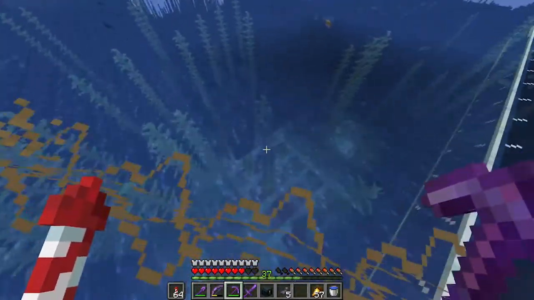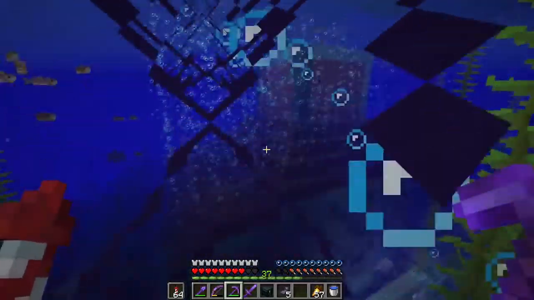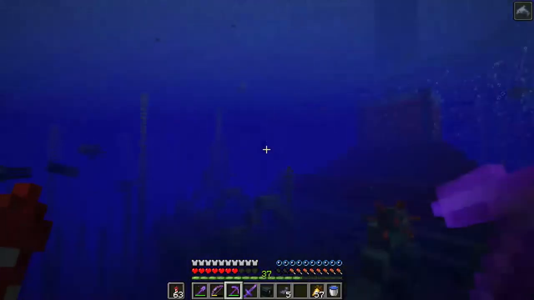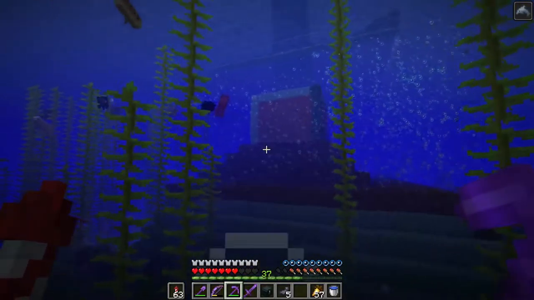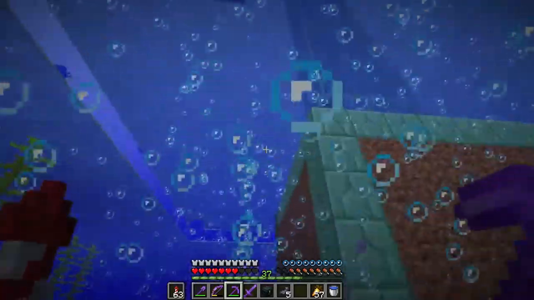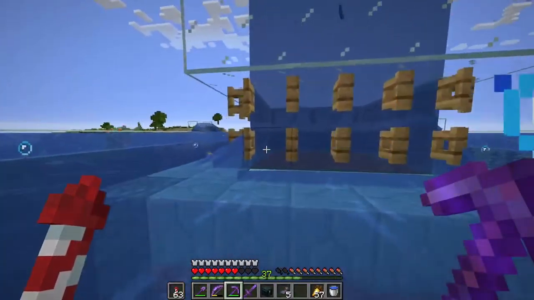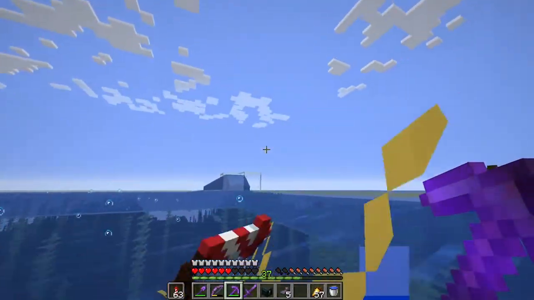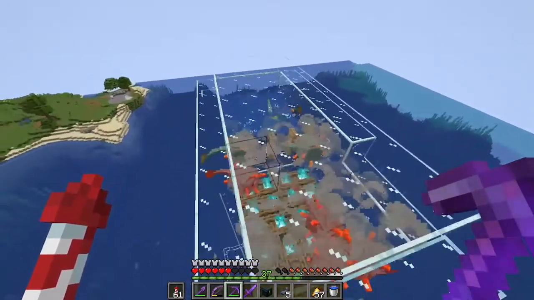Anyway, if we just go down here, as you can see, basically what I've done is I've put a load of soul sand. And basically what happens is they will all get shot up when they all swim towards here. And then up here, I've put a little water source just to push them in, and then they get pushed into there, which shoots them all the way into the air. And if we just fly up here, as you can see, they are all just flying up and dying.